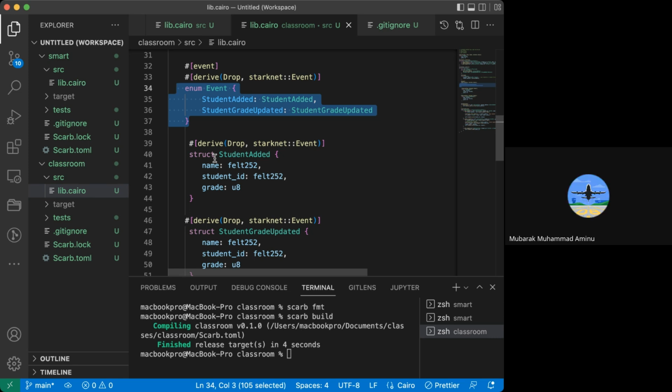Yeah. So events are basically a data structure that dispatches information from your contract to the outside world. For example, when you add a student, you want to communicate it to the outside world. So I just added a student, then you dispatch that event. There might be an indexer that indexes that event.